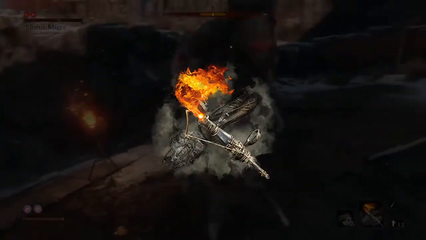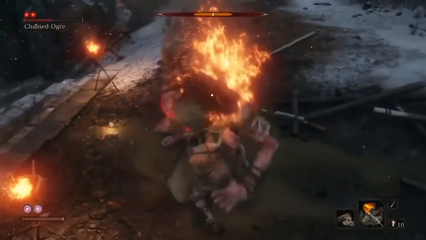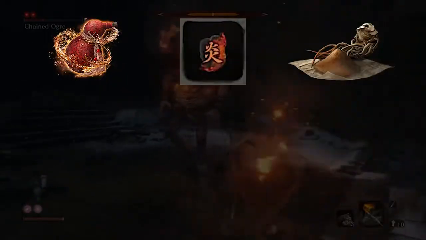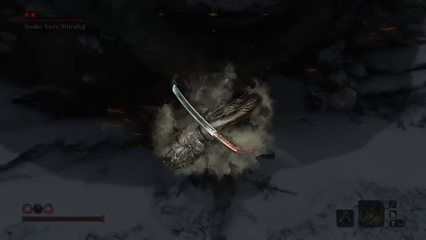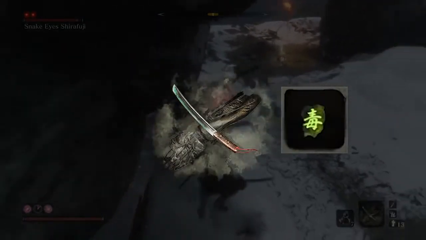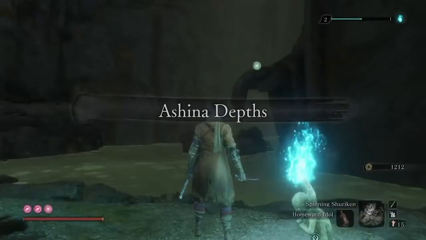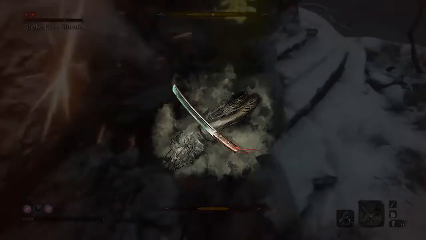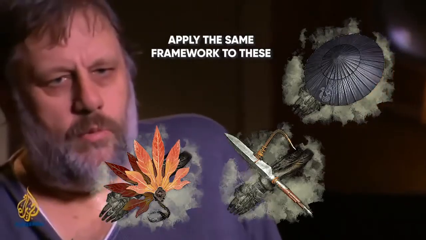The flame vent is a hard counter to enemies with red eyes. Any number of colours for the eyes of these enemies could have been chosen, but red is in reference to fire. Most red things, like the red gourd, are in reference to this. Sabimaru has a green tinge to its design. The effect of poison is green, as well as the lizards and assassins which can inflict it, Ashina adepts, and the items used to heal and prevent it. While this icon has no relationship to poison, its colour represents it. And so on and so on.